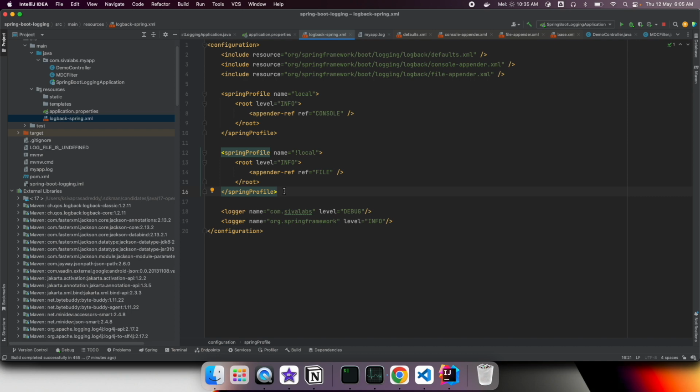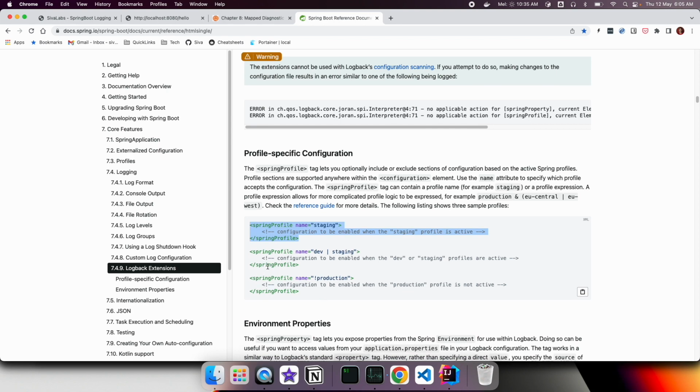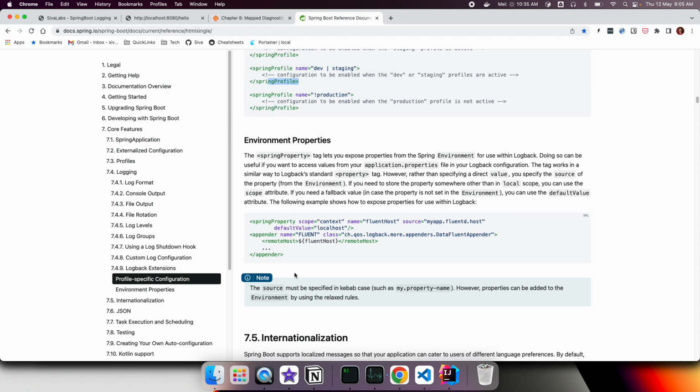And also there is one more important feature. In addition to Spring profile, we can also use Spring properties that we define in our properties file or through environment variables.